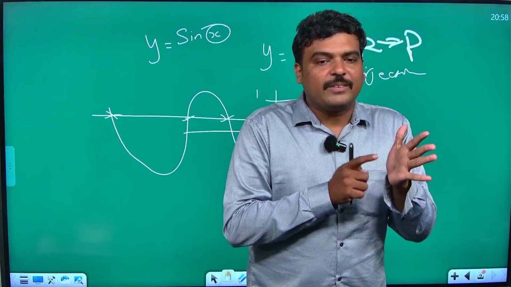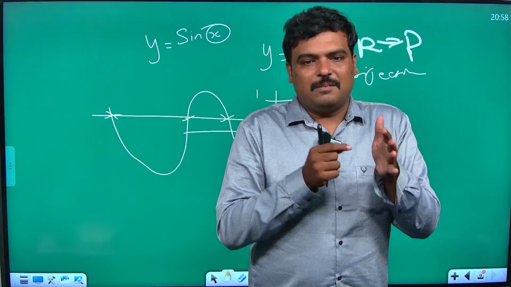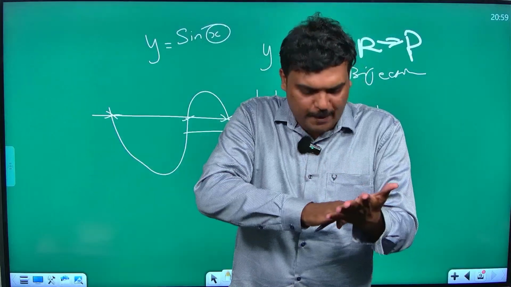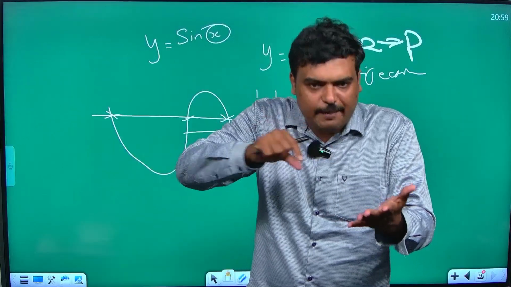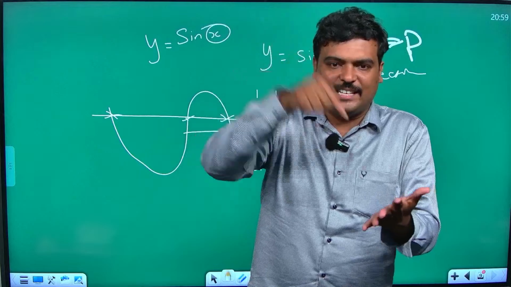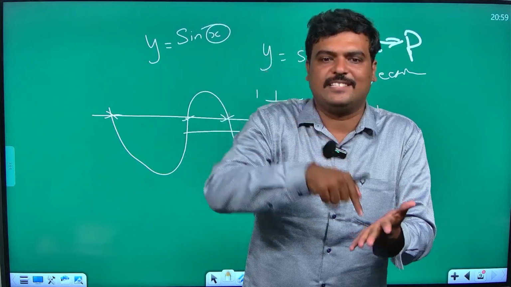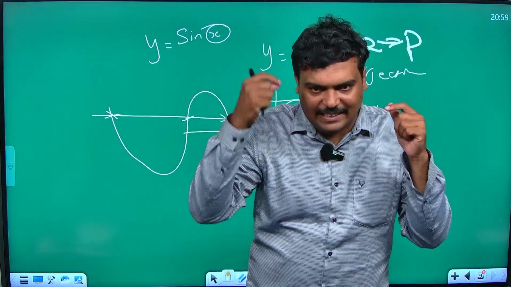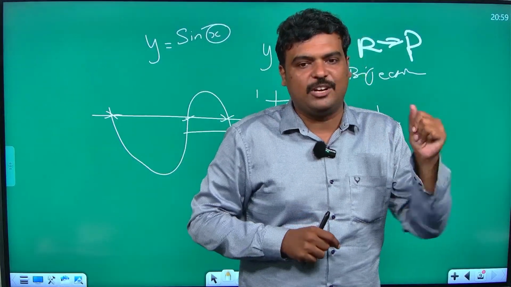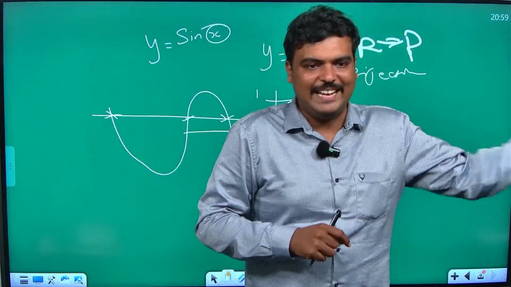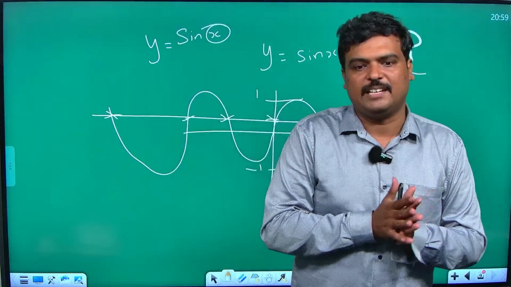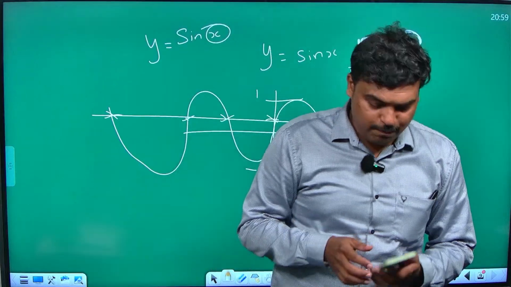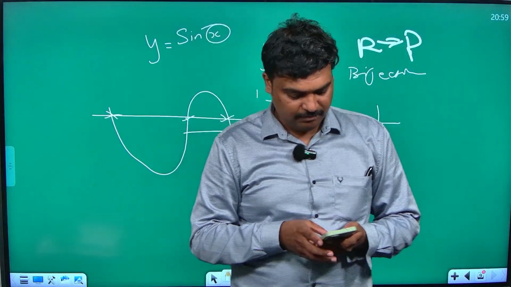See guys, remember, I'm not saying anything, don't take a notebook or pen in your hand. Take a book, go to exercise 2.1. Many functions will be given. Think in your mind whether it's one-to-one or not. Think in your mind whether it's onto or not. That's what I want from you guys. By thinking like this, you'll come to know, when you see a function, yes this is one-to-one, yes this is onto, no it isn't, you'll start saying everything. That's what I want. Right? Did you understand or not? Okay.